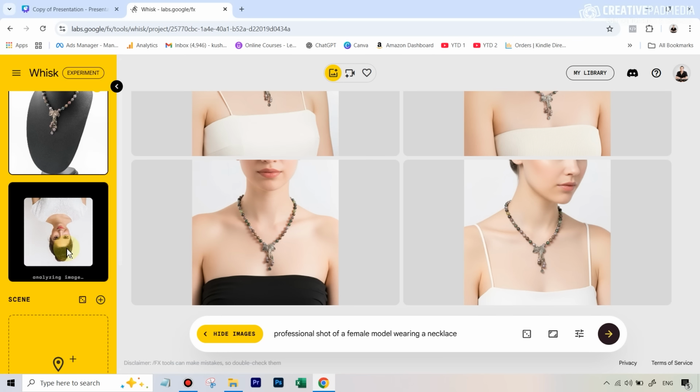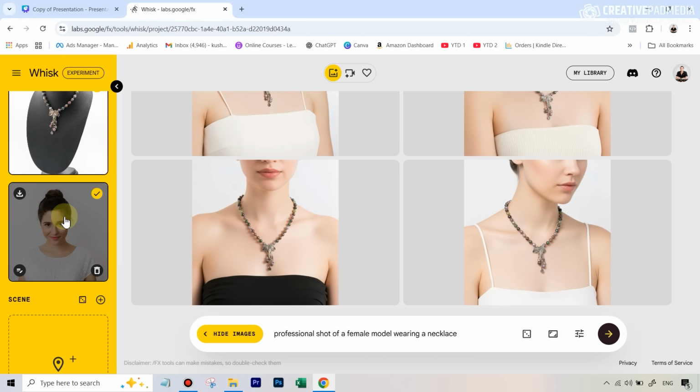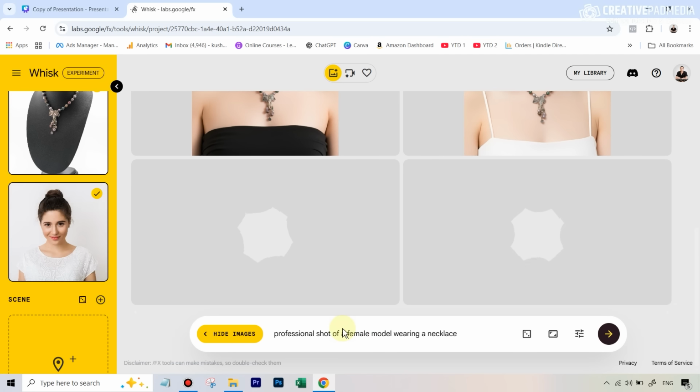Again, it's going to analyze that image, but just see how easy this feels again, because if you were doing this on any other platform, you would have had to write this prompt again, upload the images again. But here, we don't even have to change the prompt now. Everything is as it is. All we've done here is just added this image, and we can just again hit generate. And with that same prompt, it's just going to incorporate her also in the result. So let's just wait for this.